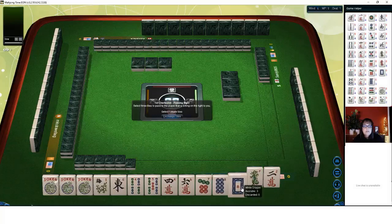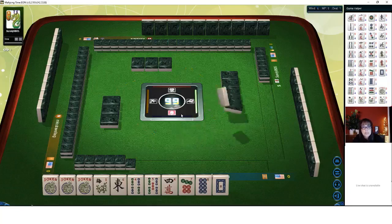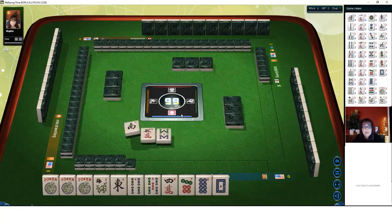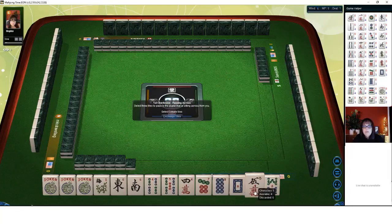Let's keep the 7, 8 dragon. Let's give up the 6. Okay. I would love to win this one. Let's see if we can do a quint maybe. 3 jokers, try for a quint. We have no multiples though. Okay, here's a south, and here we have a 4, 5. 4, 5, 4, 5. 7, 8 dragon.